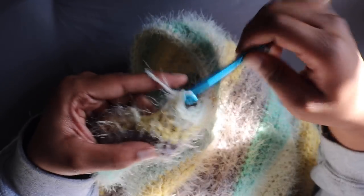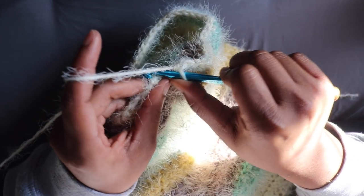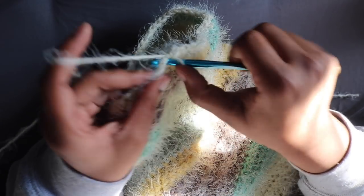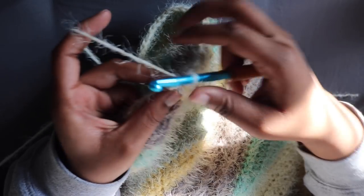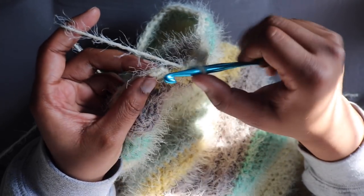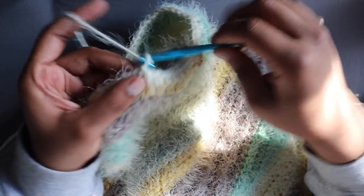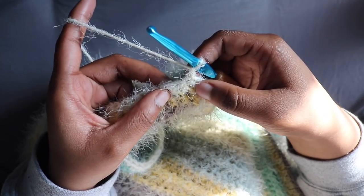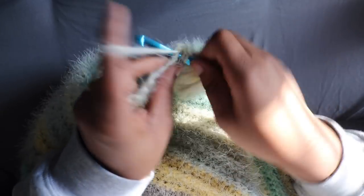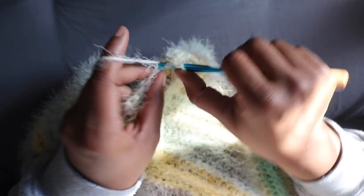But yeah, here we are coming up on the very last half double crochet. And you're just going to slip stitch into that very first half double crochet. Yep, slip. I'm sorry, y'all, I was struggling. Yep, slip stitch into that very one. You're going to chain up two, well, chain up one. I fooled myself. Chain up one, turn your work. And again, don't go into that slip stitch. Go into that last stitch, and you're just going to half double crochet into that very last stitch and all the way around.